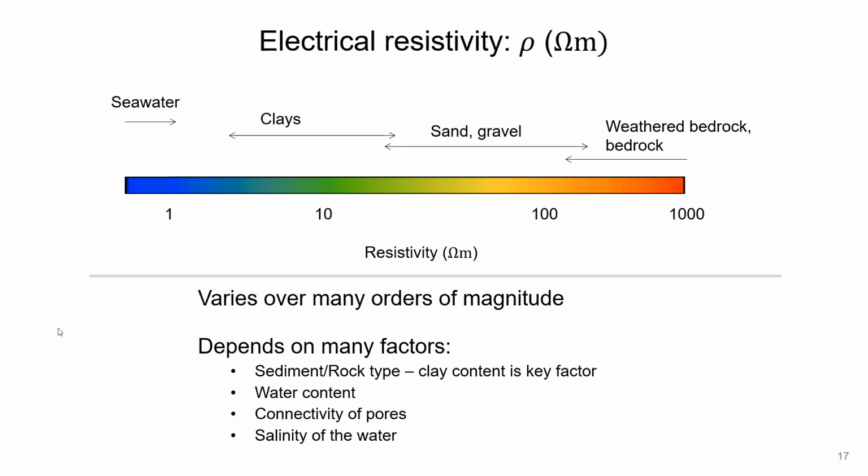So for instance, let's use blue as low resistivity and red as high resistivity. On the lower resistive end, we have seawater, lots of ions that can conduct the current well. And clays, which are a barrier to flow, have lower resistivity than conduits of flow, like sand and gravel. So generally, if you're looking for an aquifer system or aquifer material, we're looking for a relatively higher resistivity. And the bedrock, which could act as an impermeable base of the flow, has much higher resistivity. But the good thing is, it varies with the resistivity.